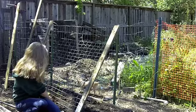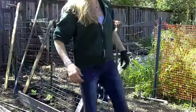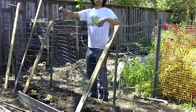Cool. So I'm going to take these away, but pretty much these 2 posts will be where you want to plant them, and then between those 2? Get some nails or screws. From where? From the house.